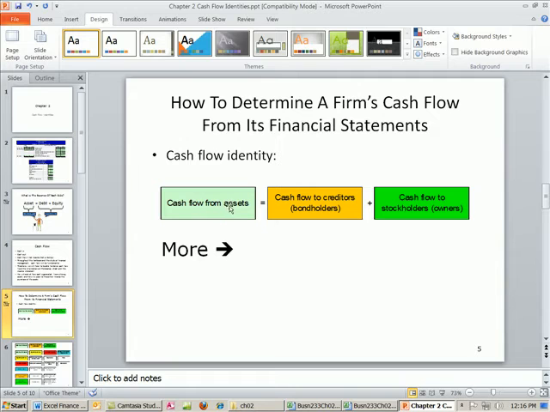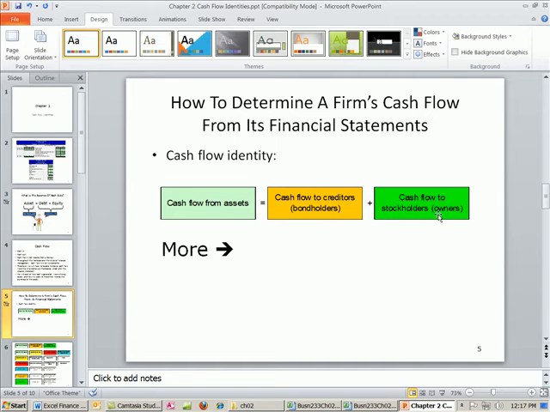Now, this one isn't always positive. It could be negative. Think about this. What if you're taking a lot of your cash and reinvesting it, right? So you could go out and buy some more assets, right? Similarly, this cash flow to creditors can be negative if we're borrowing. At the moment we borrow, the creditors are giving the company lots of cash.